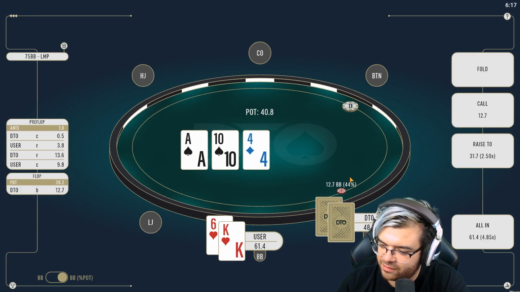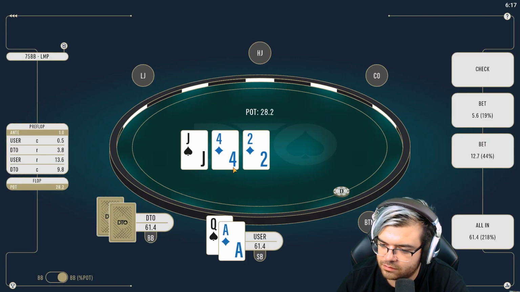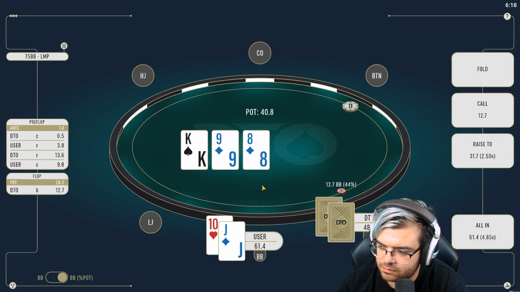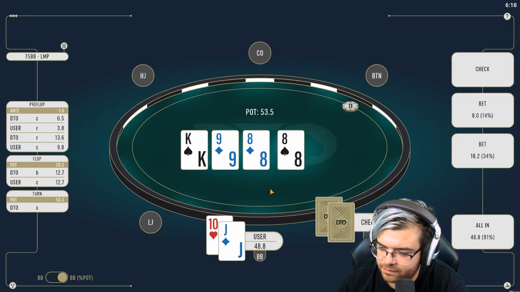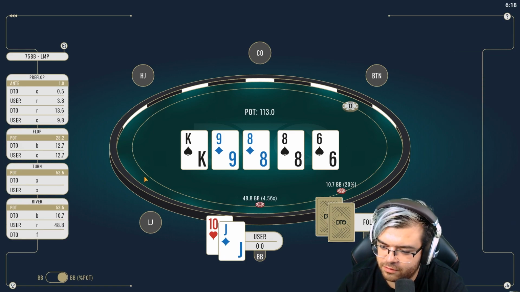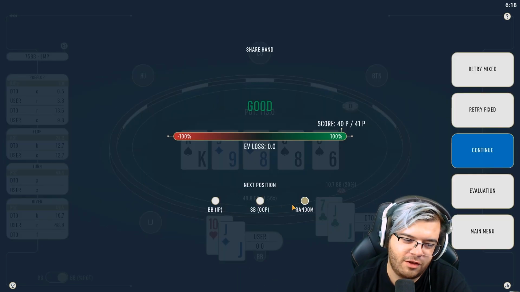Bluff a lot but not on rivers. We could raise. I'm very tempted to ship this river. And 40 out of 41, let's go. Yeah, jack 7. Got messed up, bro.